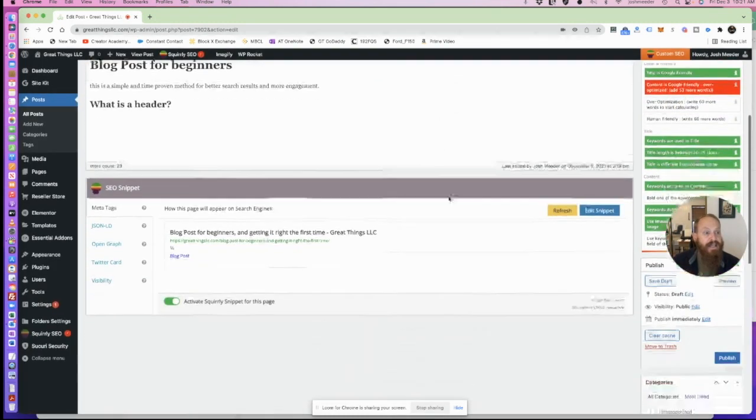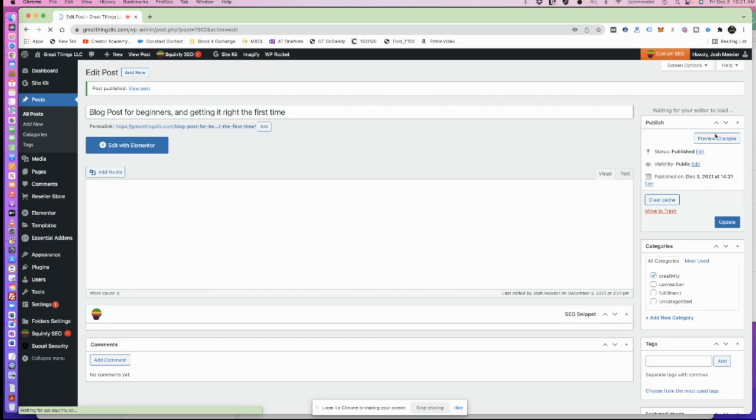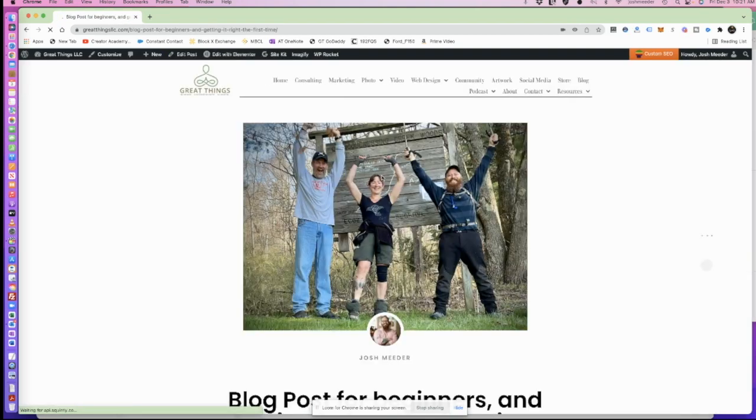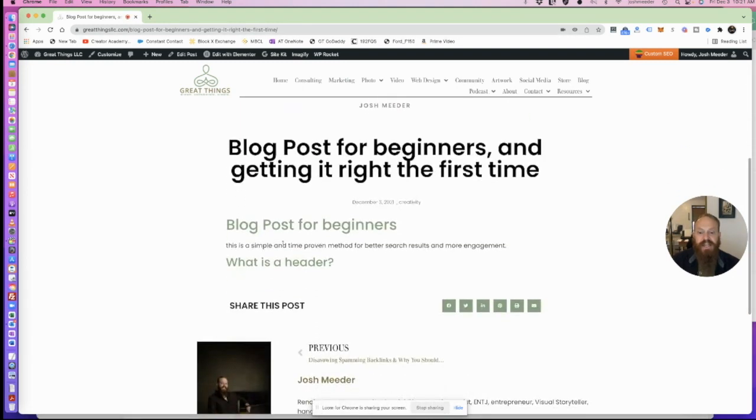With all that, that is the basics on how you do it. So let's just publish this, and I'll show you how it shows up and why we wanted the featured image as well as some other things. Okay, so let's view the post. In my layout, I have the individual blog posts. So the featured image goes to the top, and you can see how it's rendered here.